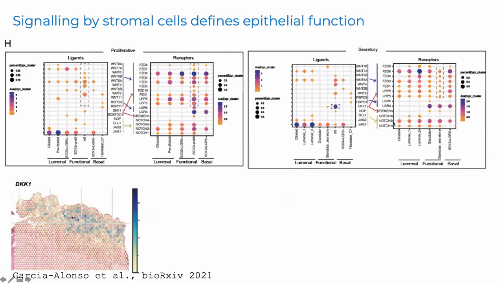We of course wanted to study the signals from Wnt and Notch, and to do that we used CellPhoneDB, the one that is integrated with the space. And we divided it into proliferative and secretory phase. In the proliferative phase, we see that Wnt is active kind of everywhere, and that makes sense because it's essential for proliferation. But then in the secretory lineage cells and the ones in the glands, they downregulate Wnt receptors, and also the endometrial stromal cells, which are fibroblasts that intermingle with the glands, express DKK1, which is a potent Wnt inhibitor.